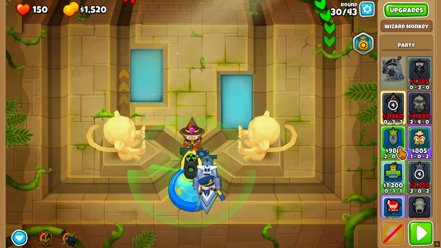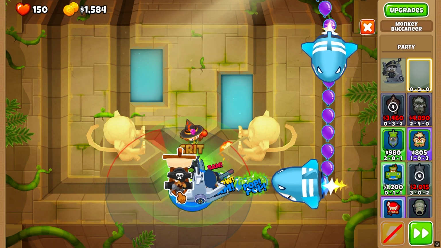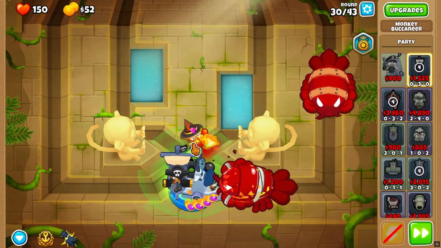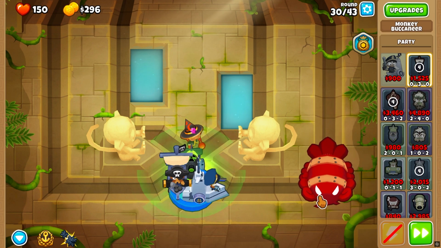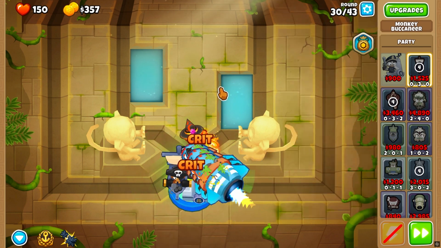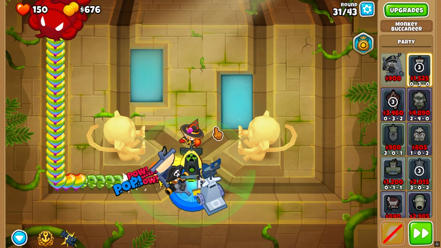But instead of going the sub, I'll save up a little bit for this boat. Yeah, because these things are getting a little far, man. There it goes. Get faster shooting and then double shot is really good. Honestly, when it comes to single target, the sub's going to be better. But when it comes to group balloons and these big ones that are all grouped up, this guy's going to outperform it.